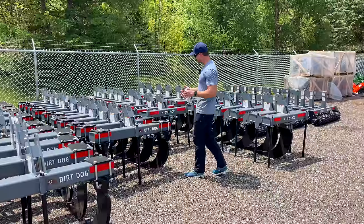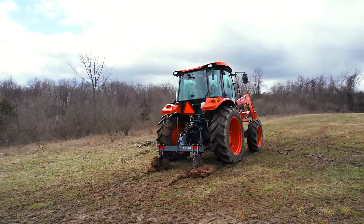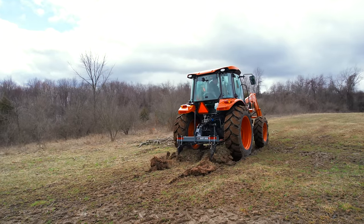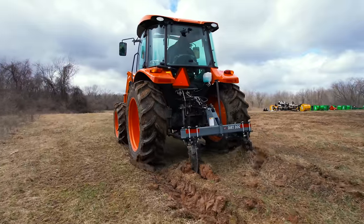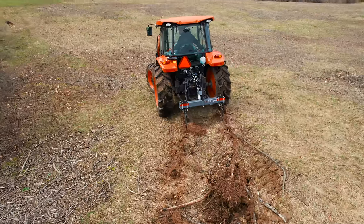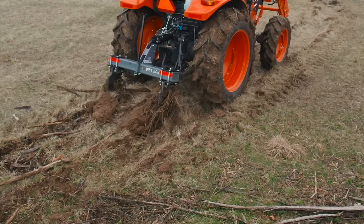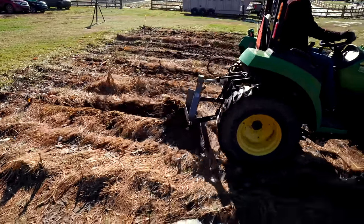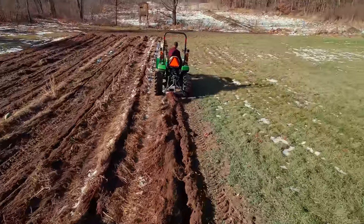These subsoilers are big and beefy. I'm about six-foot-three and they're just chunky — four or five hundred pounds. We have the double ripper and single rippers here, but you need a lot of horsepower to pull these. We used our big Kubota to pull the double ripper last year and it did fine, but you wouldn't want anything smaller. A single ripper for anything smaller than a Kubota utility tractor is the way to go. We also sell a compact version for smaller tractors.